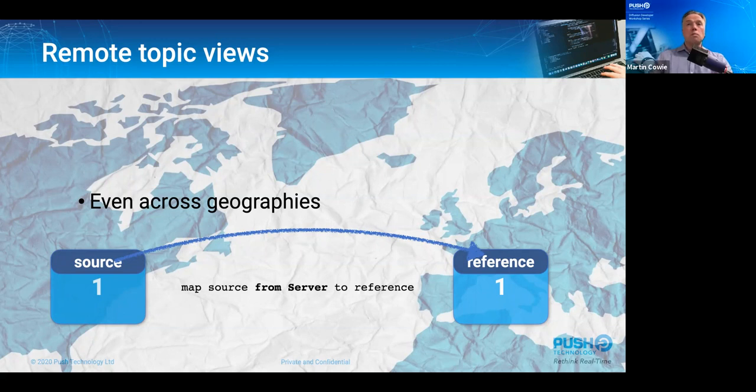Remote topic views also have a place inside the data center for addressing very large audiences where a primary tier of Diffusion servers feed their data to a secondary, much larger tier of secondary Diffusion servers, which in turn address a fraction of the audience, the sort of technology that is currently used by fan out. And finally, you can combine remote topic views with all of the other topic view features. So you can kill 2, 3, 4 birds with one stone. Let's do this for real next.